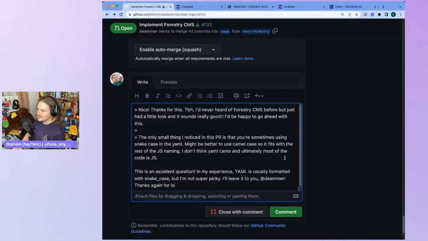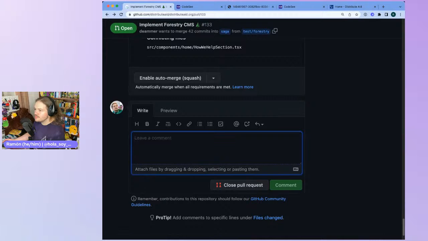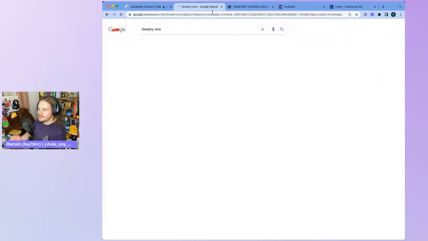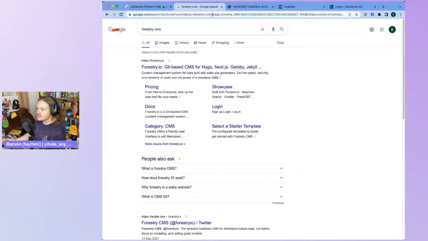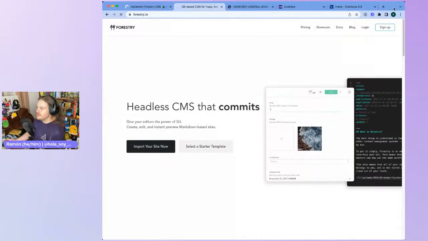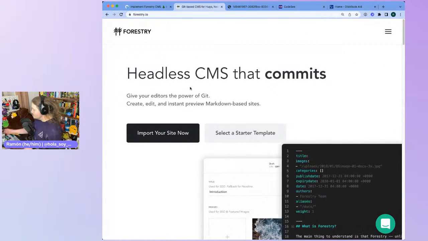Again, for looking to Forestry. Let's actually take a look at Forestry itself. I've never used it. So Forestry CMS. Make this a little bit larger. Nice. A Git-based, headless CMS that commits. That's super cool.